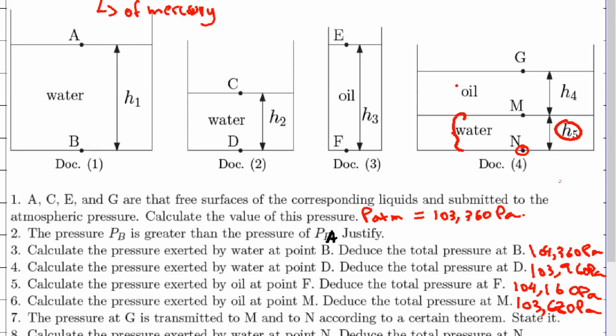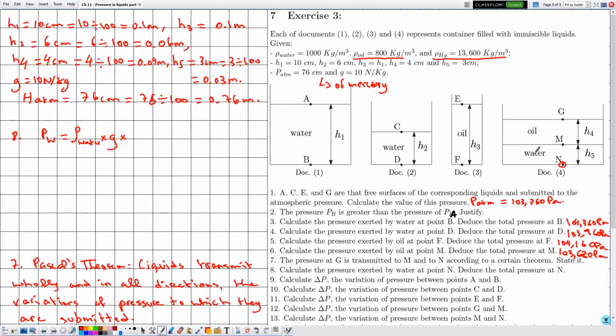because the layer of water has a depth of only H5 and not H4 plus H5, because if you consider H4 and H5, we need to consider two liquids, and they are oil and water. So times H5, the density of water is given by 1000, the value of G is given by 10, and the value of H5 is given by 0.03. Plugging this on the calculator, the pressure due to water at this point is given by 300. Since everything is expressed in the SI, the unit of Pw will be in the SI, which is Newton per meter square, also denoted by Pascal.